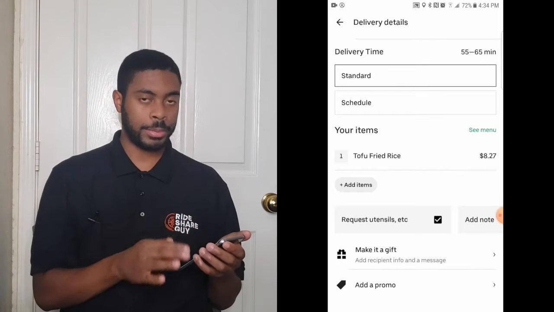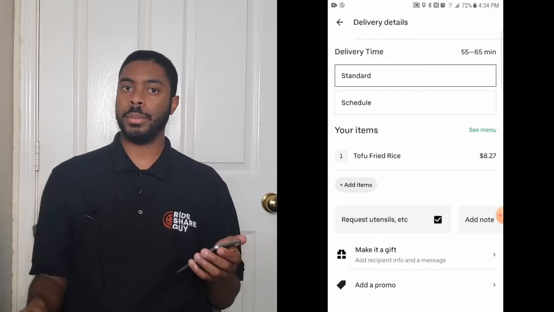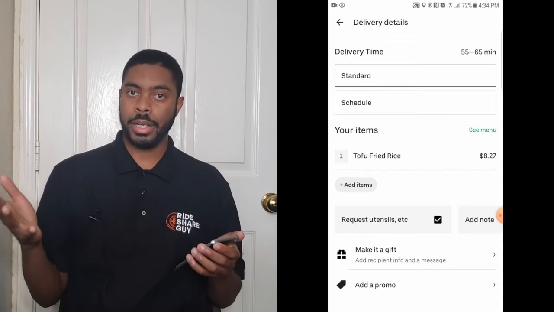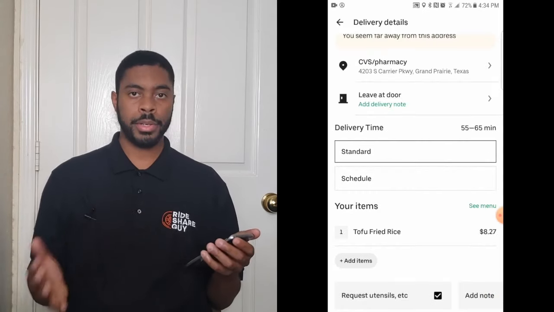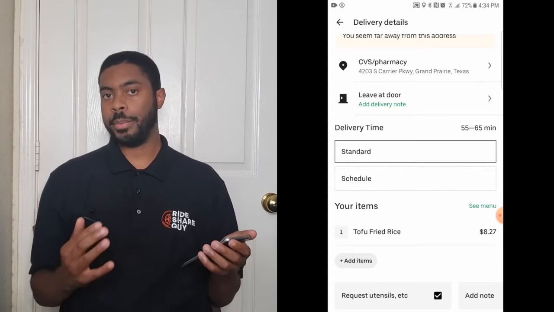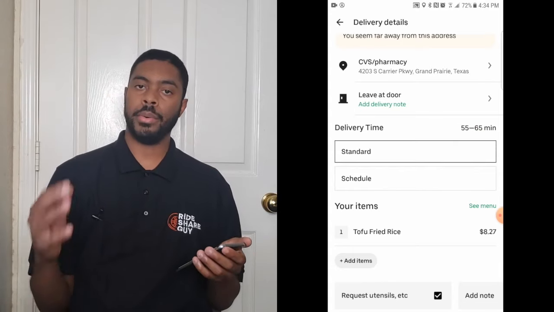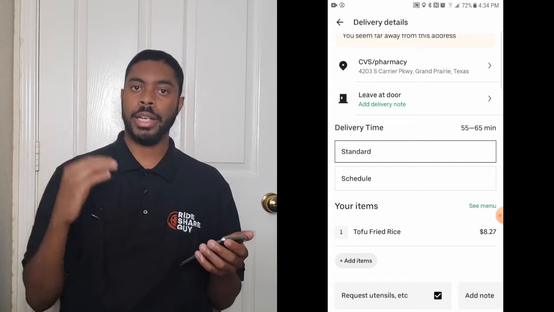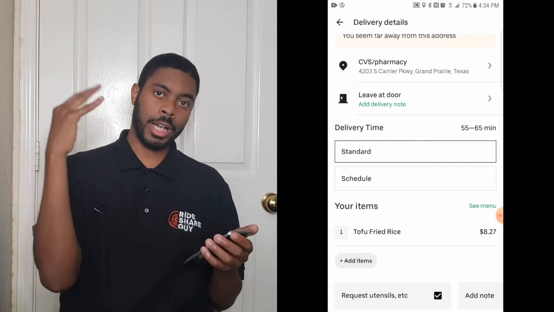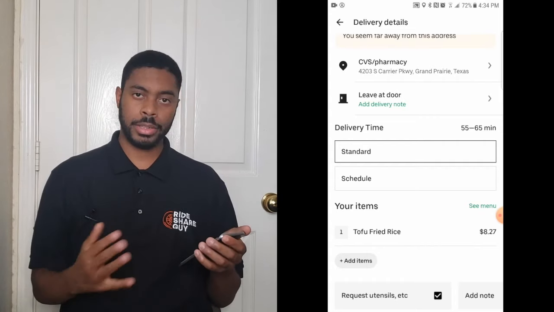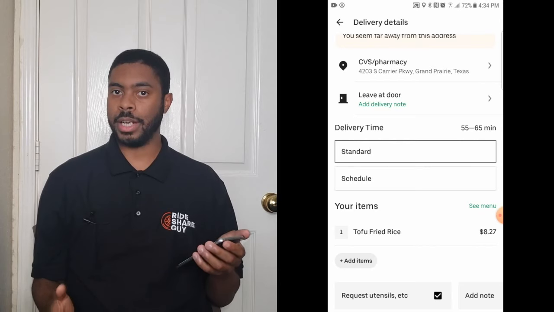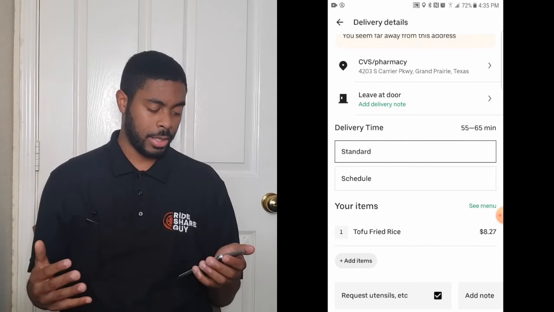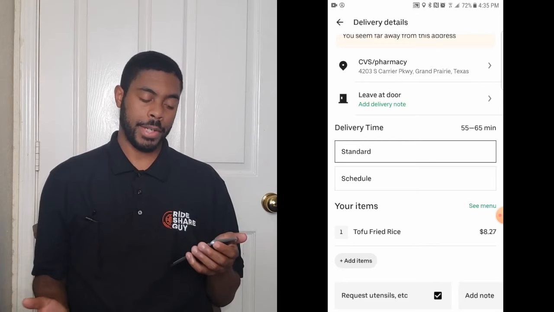There's the standard option, where whatever the standard amount of time it takes to deliver the food, that's how long it's going to take. Or you can click on priority, where you pay an extra $1 or 2 and your order is marked as priority, in terms of it kind of goes to the top of the queue, so to speak. Now, those options aren't popping up right now because I guess they're not available because of supply and demand, but a lot of times they are available.